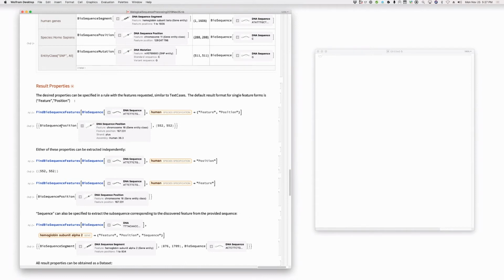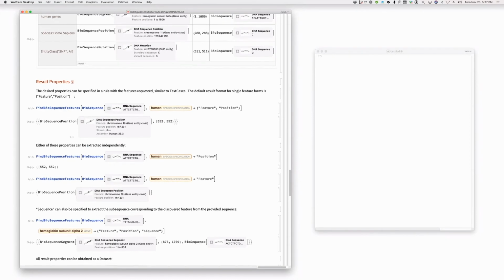So position is in reference to a single position, while segment is in reference to a range. So I'm going to claim that position doesn't make any sense. That we don't even need it. I'm open to that idea. Yeah, let's go in that direction and take it out and just keep sequence position with this new compact form. Yeah. Okay. All right.